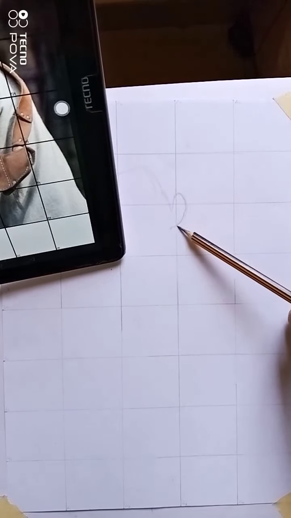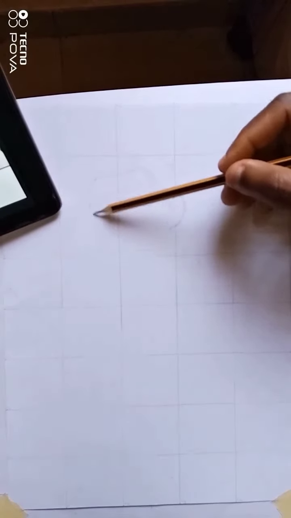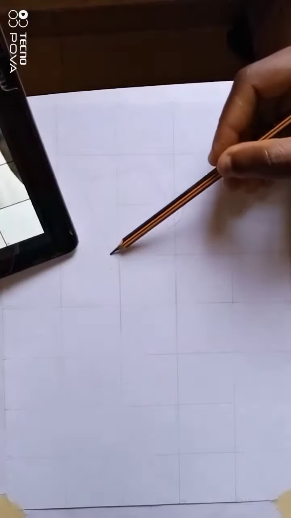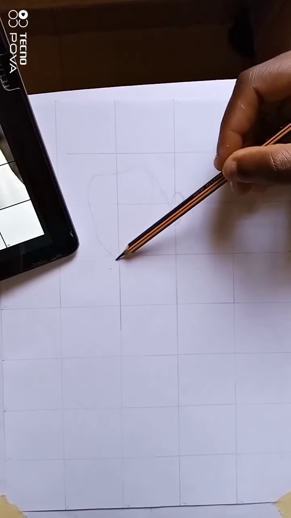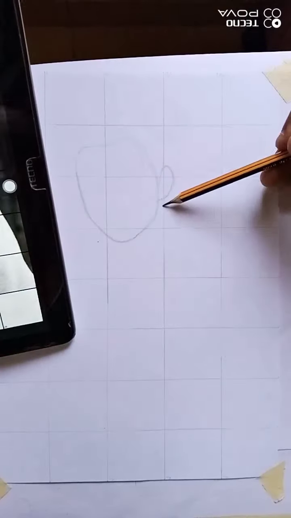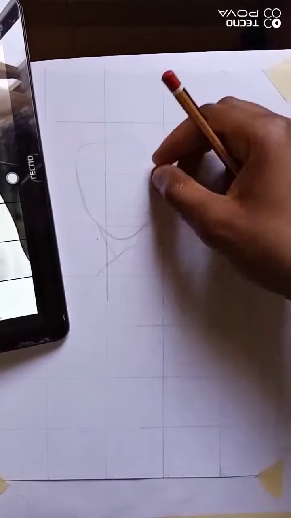Mind you, this video was sped up, so do not think that I did not make any mistakes or did not make use of the eraser. The fact that my hands are a bit precise does not mean that I don't make mistakes. So if you're wondering, I am also a learner, so I could say I'm a beginner.